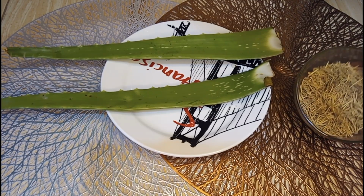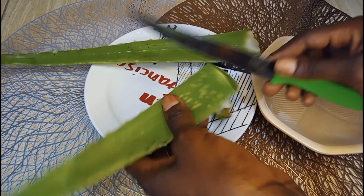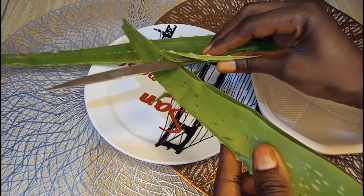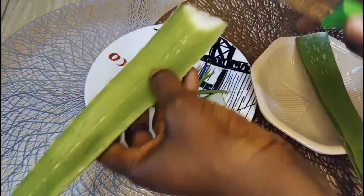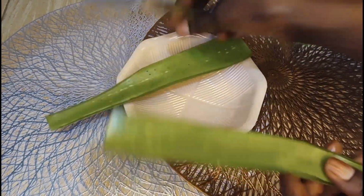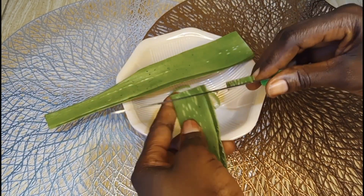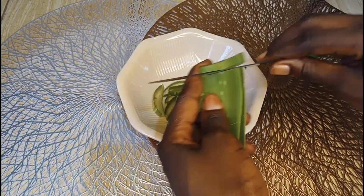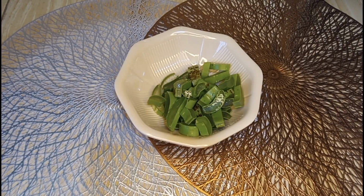First of all, I have to cut the sharp edges of my aloe vera. So I'll cut all those sharp edges out. Afterwards, I'm going to chop the aloe vera into smaller pieces. Aloe vera, we know, strengthens and repairs hair. Aloe vera contains vitamins A, C, and E. All three of these vitamins contribute to cell turnover, promote healthy cell growth, and shiny hair.